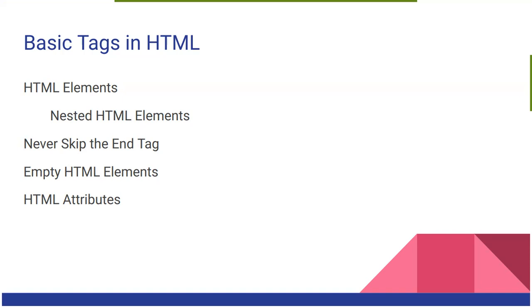Okay. To use the HTML elements, based on what we want to display, we can use nested elements. And never skip the end tag. Which means if you open any HTML tag, always have a practice of closing the tag. If you use a modern editor and type an open tag, it will come along with the end tag. You should avoid empty HTML elements, and also use HTML attributes. HTML attributes are additional information for the particular HTML elements.